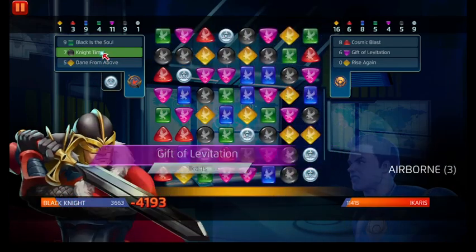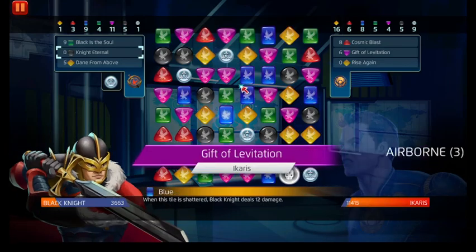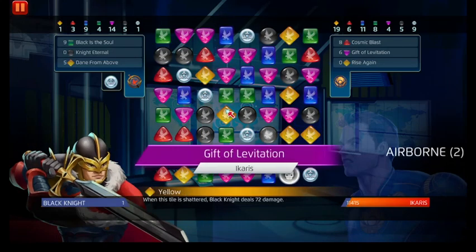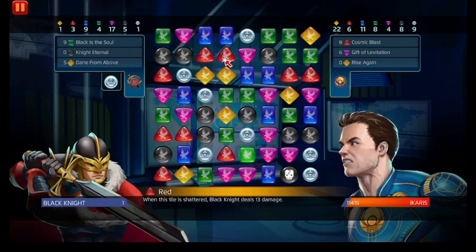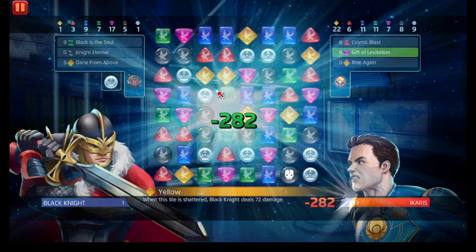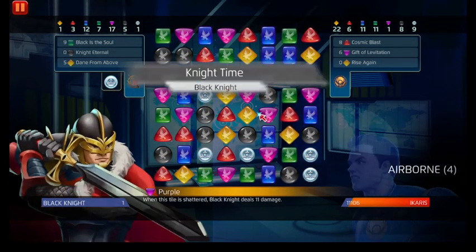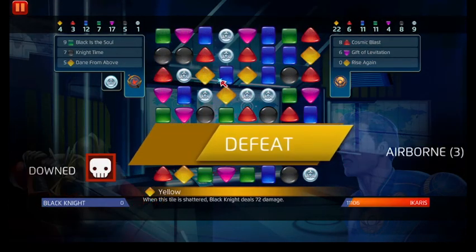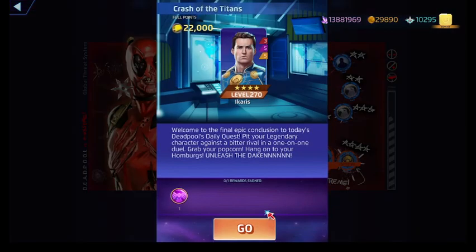Alright, gonna activate nighttime now. Oh man, get the levitation again, great. And then our countdown tile just expired. Yep, and like I said, that was the extra mass damage there from Ikarus getting airborne. So we're gonna run this here back again.